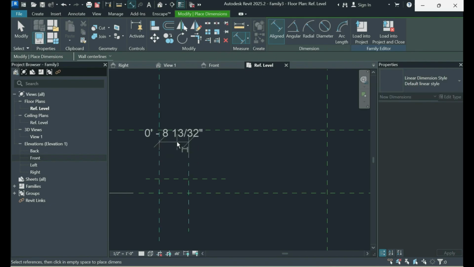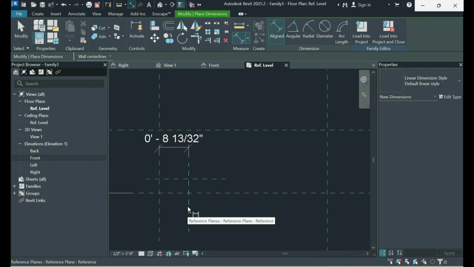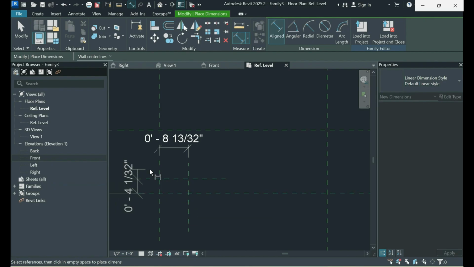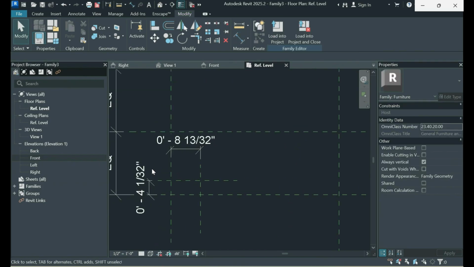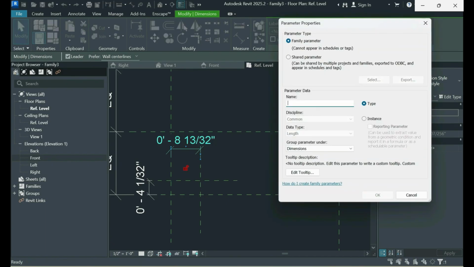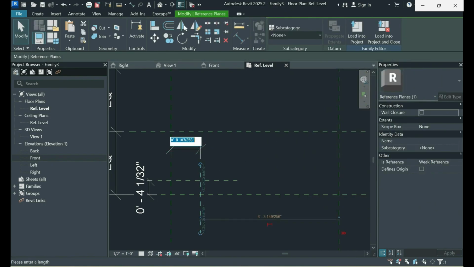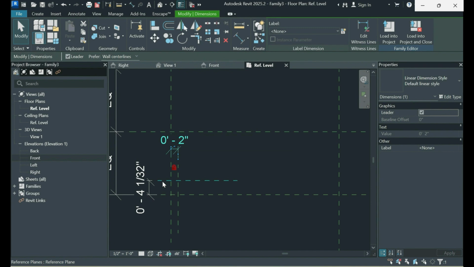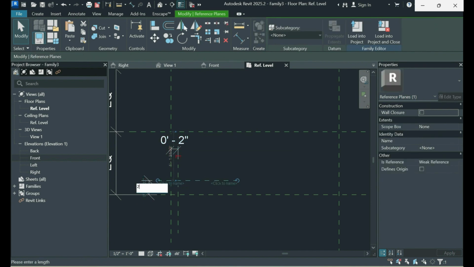Okay, now just click on other reference plan and assign a value. Don't forget to lock the dimensions.